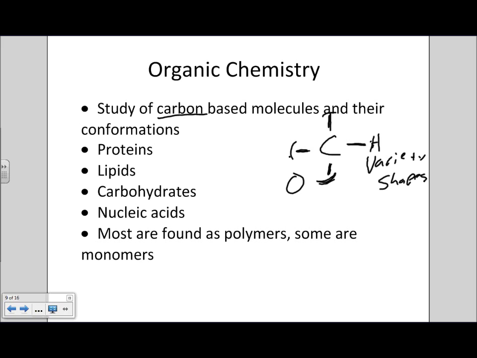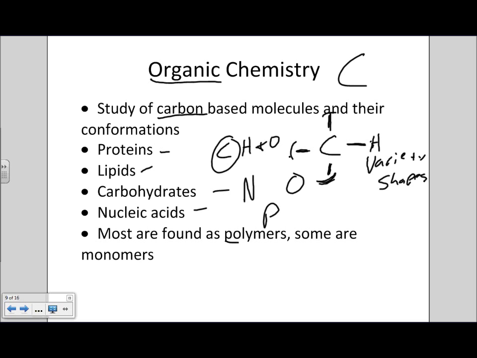Also carbon, hydrogen and oxygen. You're going to learn as we go through, when we talk about these organic compounds, these proteins, fats, carbohydrates, nucleic acids, that they're carbon based and that there are just different amounts of hydrogen and oxygen that interact with these carbon atoms. And there may be other atoms involved in this as well. With proteins, you'll see nitrogen. You'll see phosphates with nucleic acids and some different types of fats. But in general, that's what we mean when we say organic chemistry, carbon chemistry. Basically carbon-based molecules.